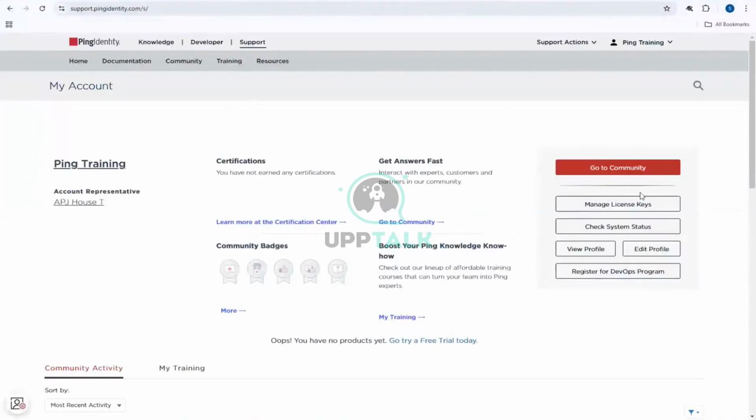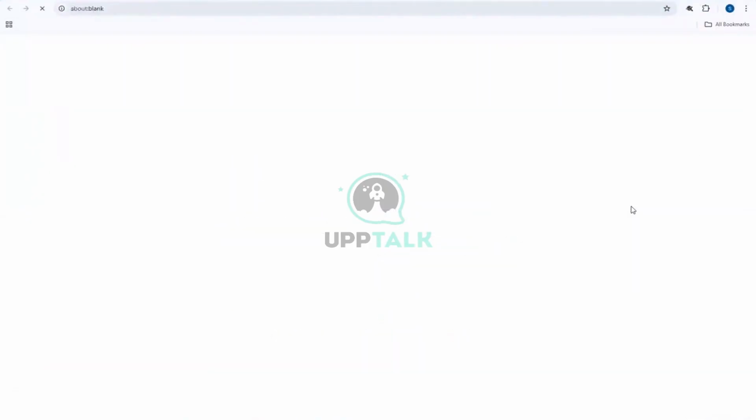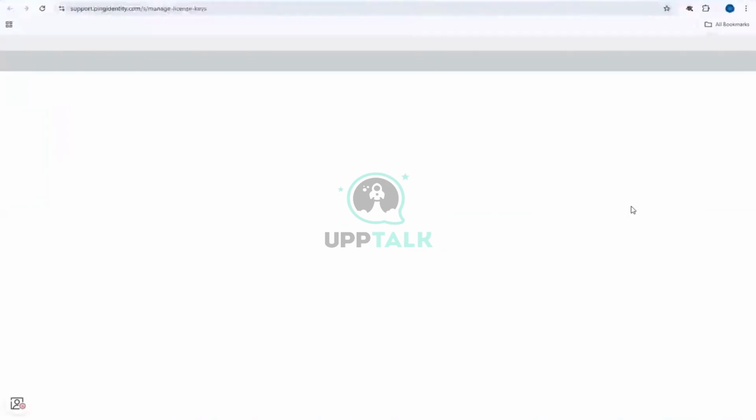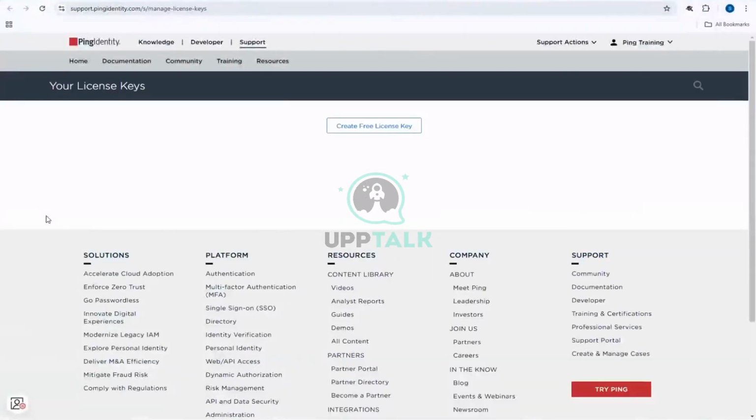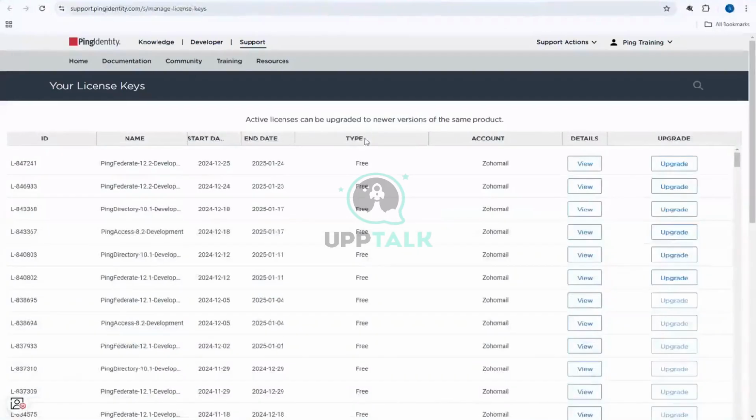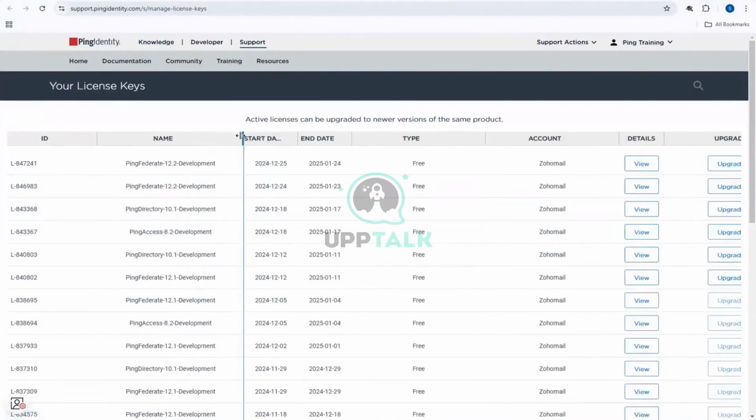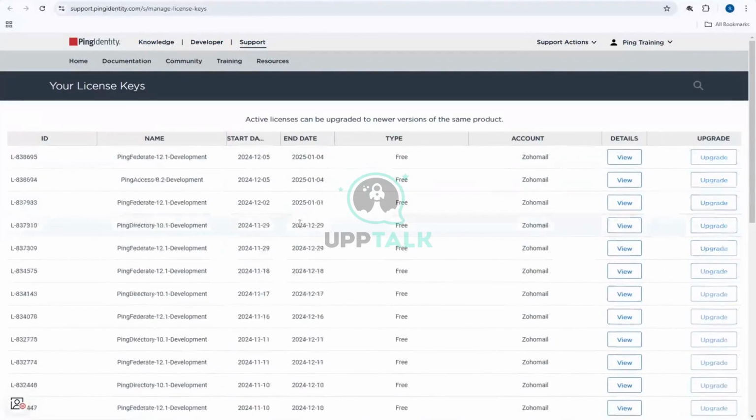Click on the manage license keys on the left-hand side. Create a free license key. Now here, if you scroll down to the bottom, let's generate a new one for PingFederate and PingAccess. The existing one, let it be there.